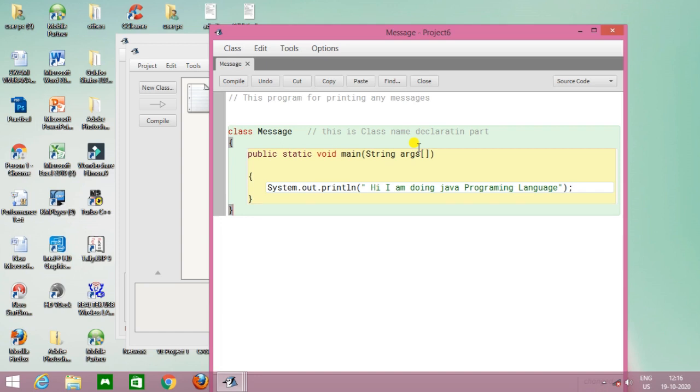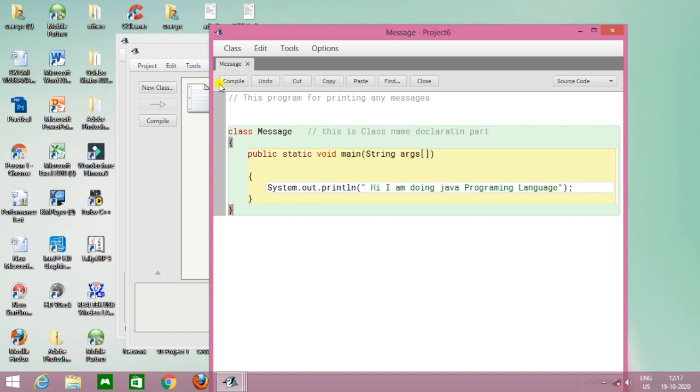So compilation means what? Compilation is the process to translate from high level language to machine language which the computer understands. We are using the Java programming language. It's a high level programming language which the computer doesn't understand. So to make the computer understand, we need to compile this program. Clear? So compilation is the process to translate high level language to low level language, that means machine language. Clear or not?